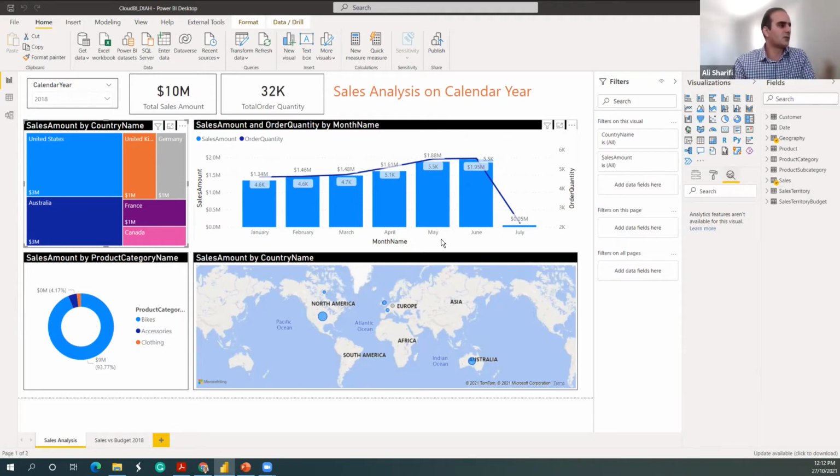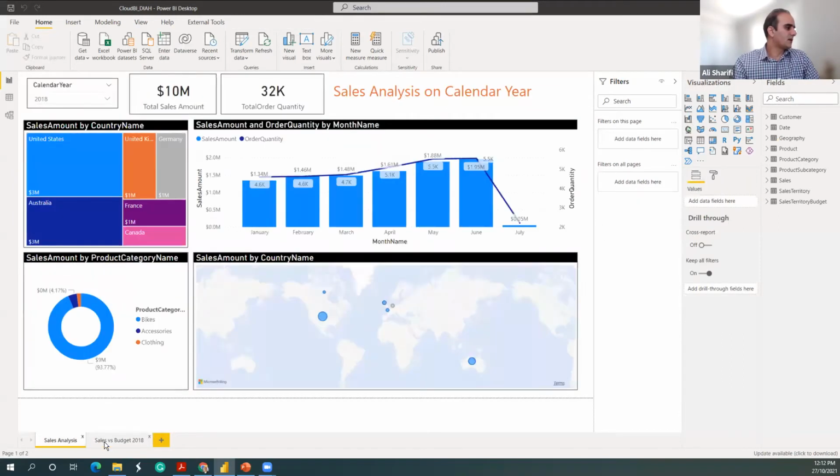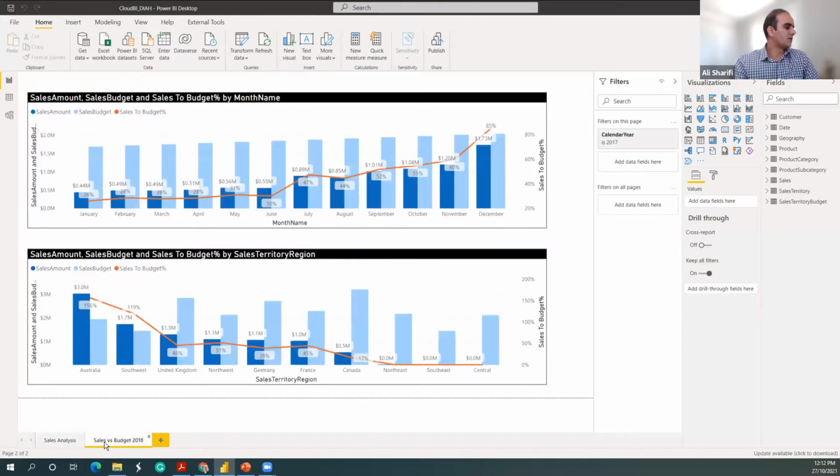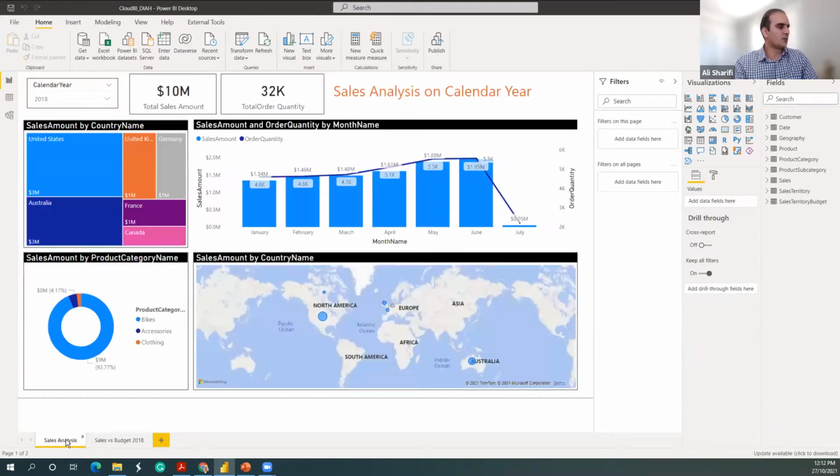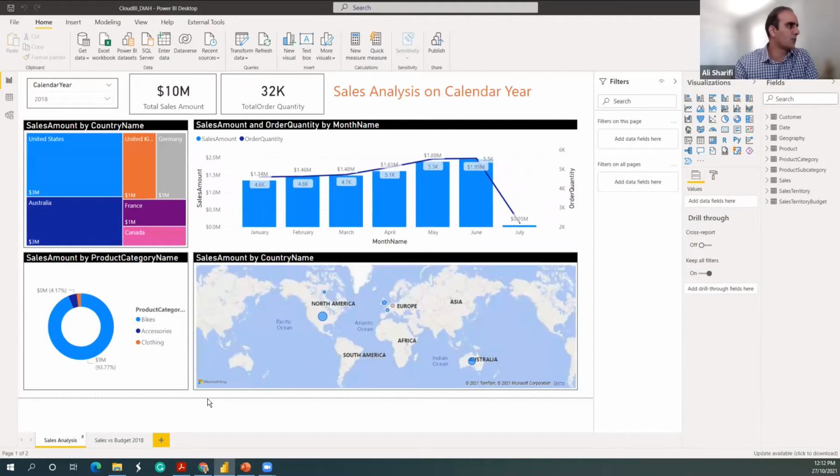You can add those values to your chart as well. Okay, and that's the pages that I was talking about. So you can navigate to the different pages if your report needs more pages and you need to add more visuals to the page.